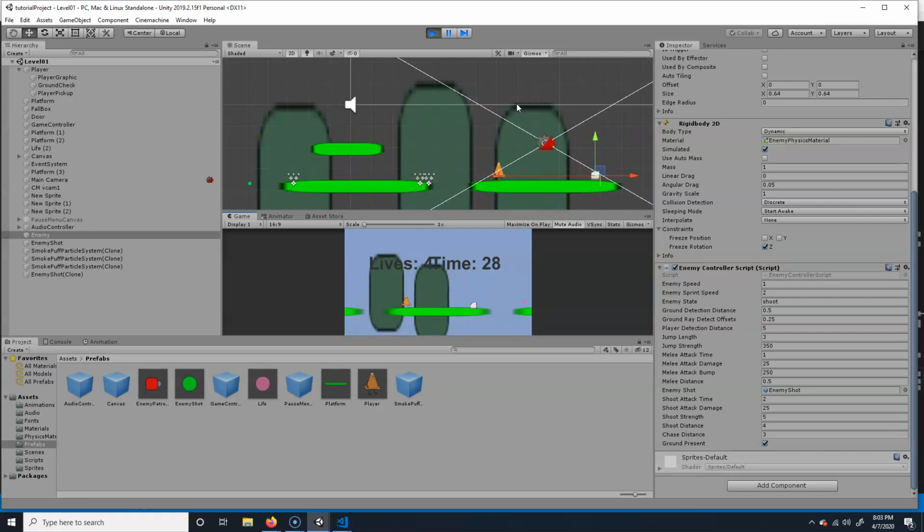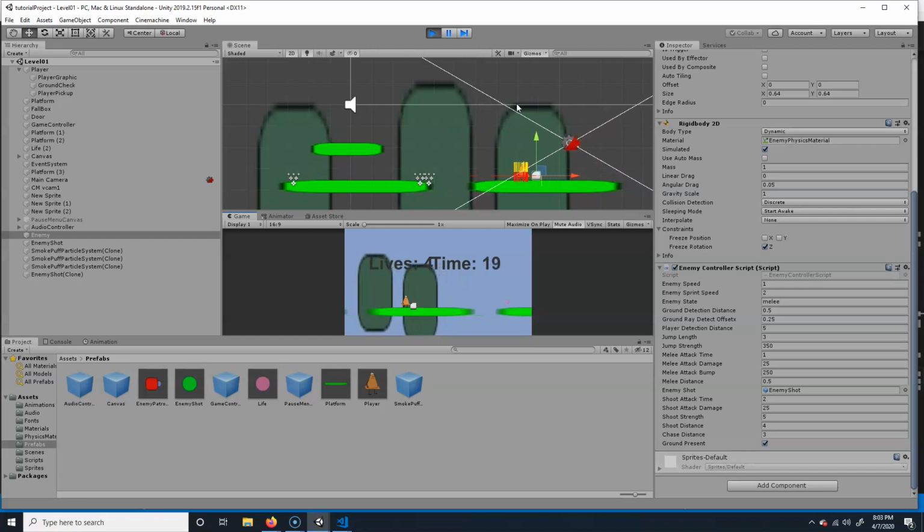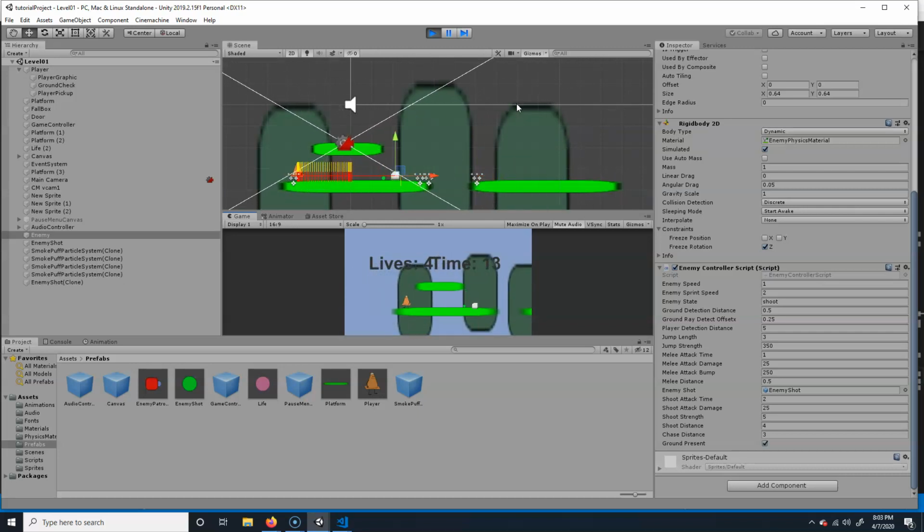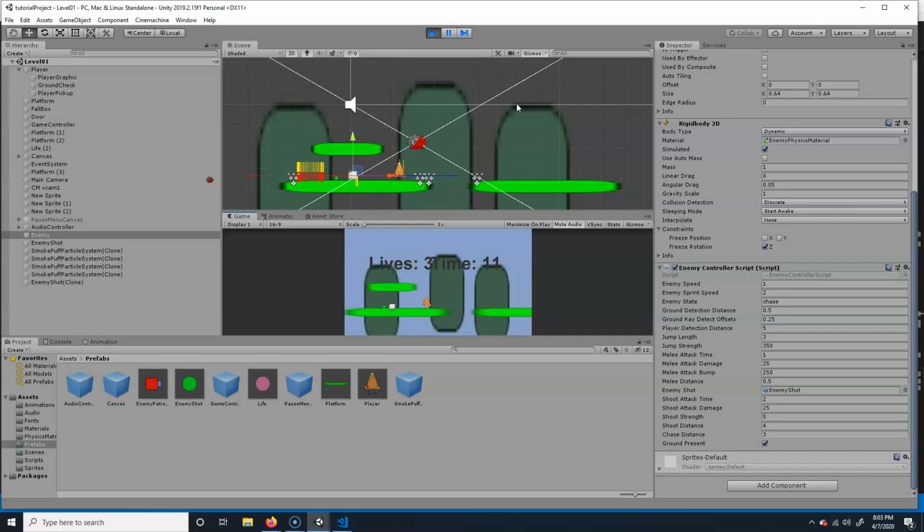Right? So I would obviously have to adjust his shooting because he's not very good at shooting me. But you can see it's kind of working. If I get close enough, he's going to go, oh, you want some of this? Then he's going to come get it, right? And he's going to kick my butt. But if I go too far away, he's going to come for me. And that's basically the idea. All right?